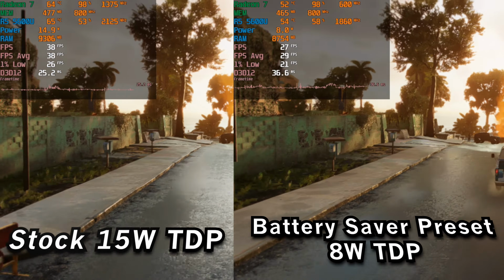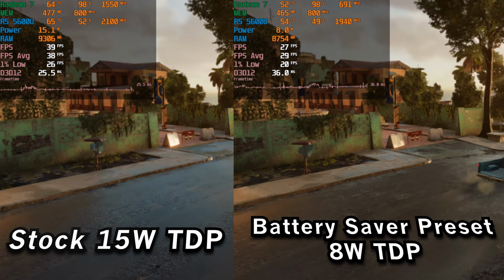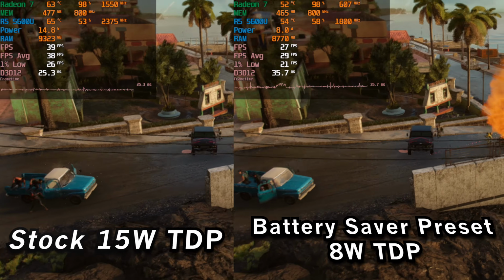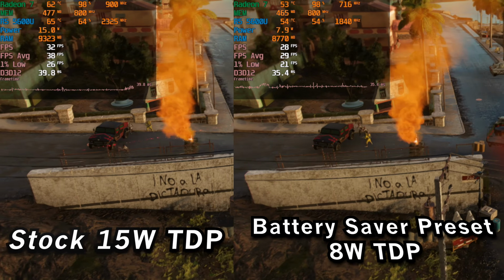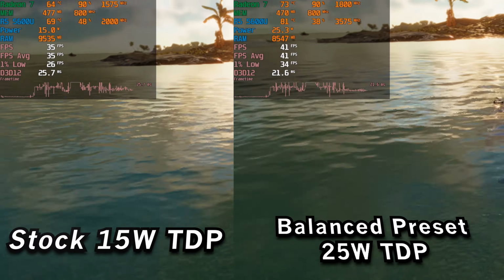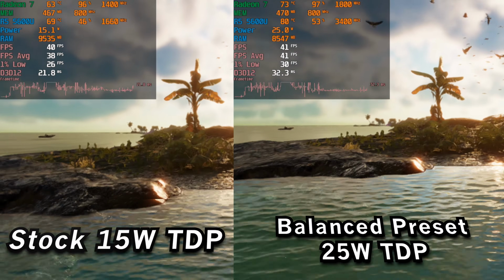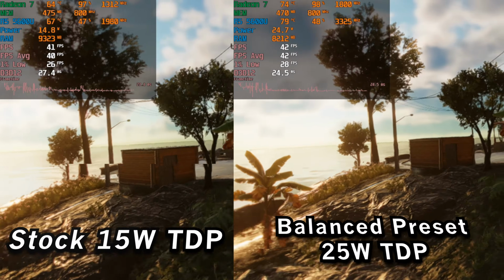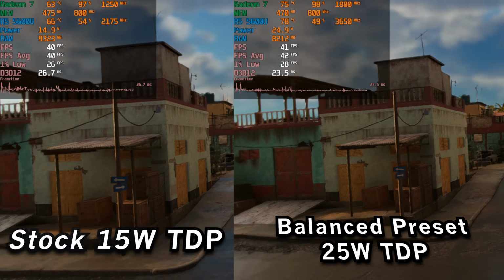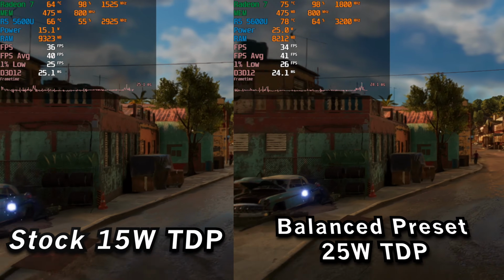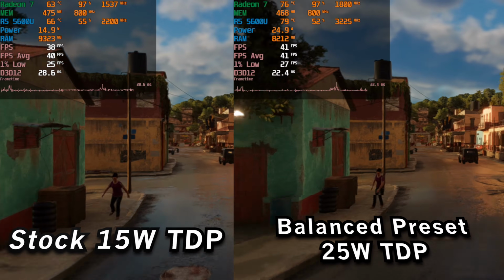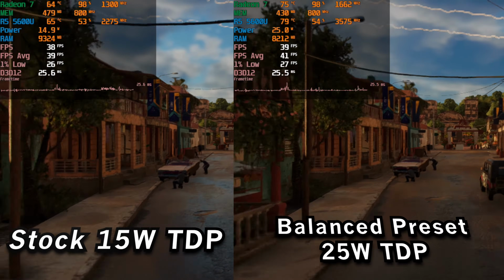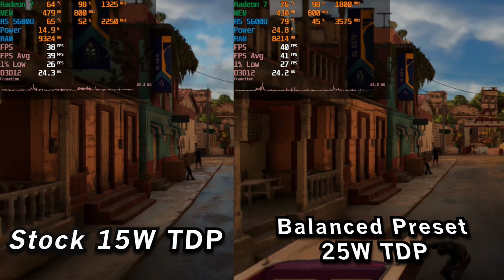Though you can definitely see that the performance impact here is going to make this a very rough experience. And even though the averages are around 30, the 1% lows are at a range where it's just not really playable. Now at the balance preset, things start to look a little bit interesting. Now we're running at what is essentially a target of 25 watts. And we're seeing a bump in the 1% lows and the averages, but it's so minuscule. It's really not going to make much of a difference. And look at the huge difference in temperature that we're running at now. This is pretty much a whole lot more heat for not a lot more performance at all.